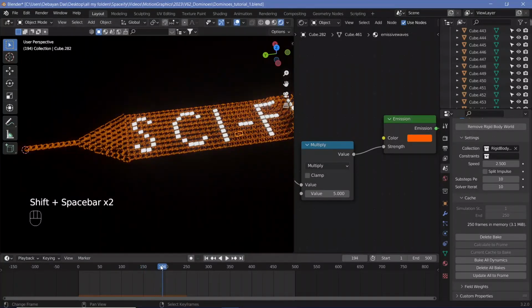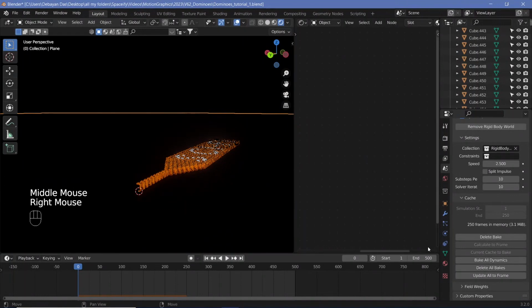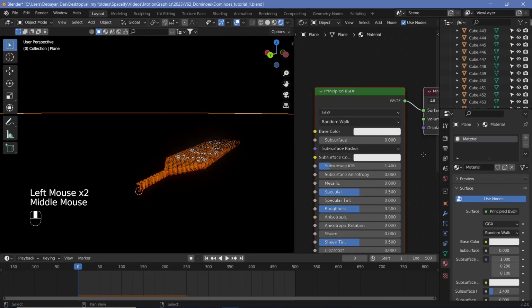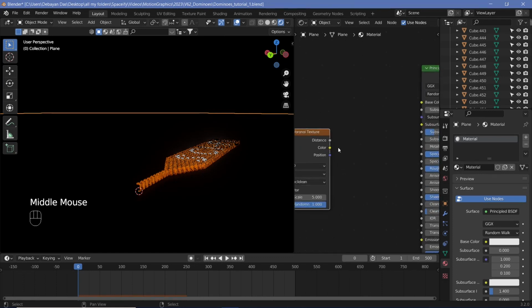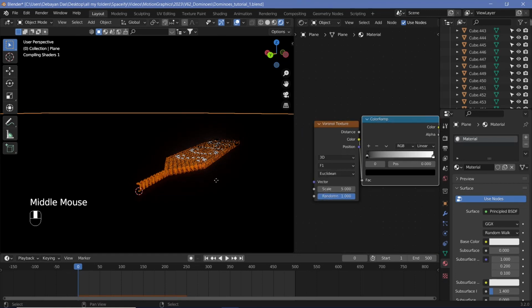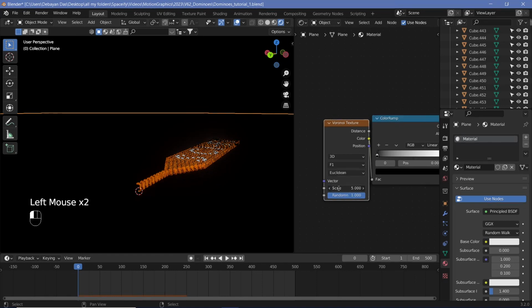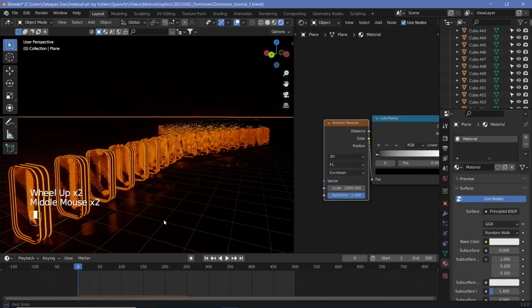In order to do all of the finishing touches, the first thing is giving materials to the floor. Let's go to the floor, materials, new. We're just going to play with the roughness. Let's search for a Voronoi texture. Go ahead and search for a color ramp. Place the color into the color ramp and this color into the roughness. Since our plane was scaled by 1000, we're going to have to scale the Voronoi texture as well. So we're just going to type 2000 in the scale and hit enter. That should give us some nice reflections on the floor.